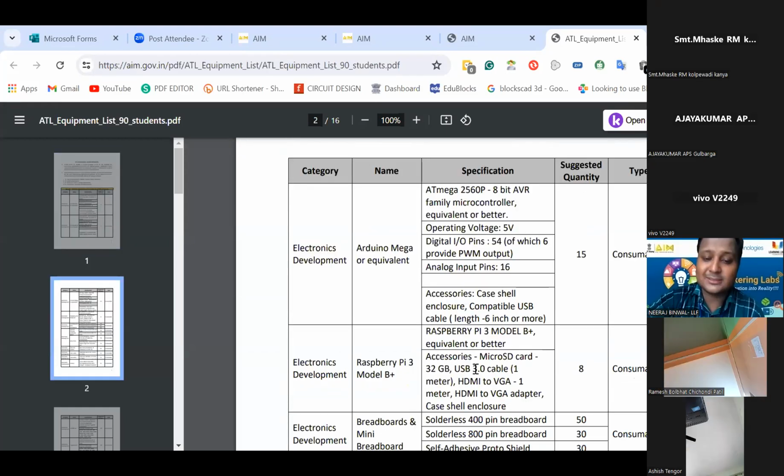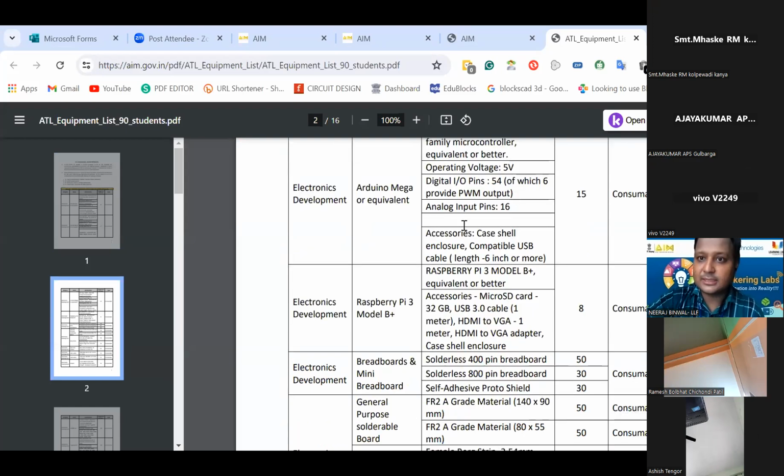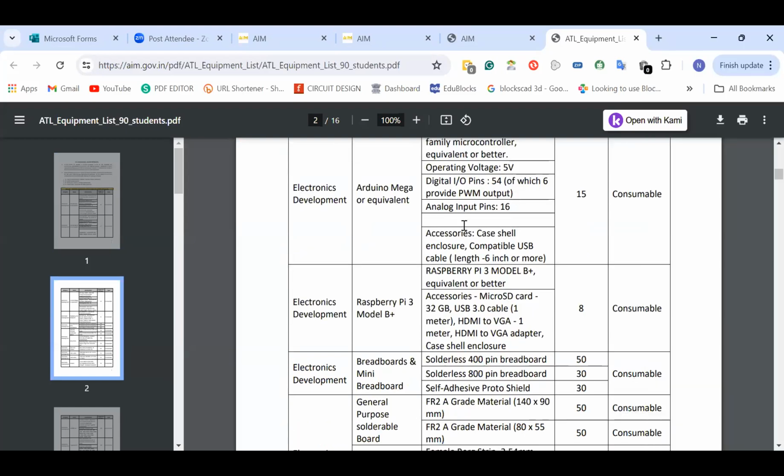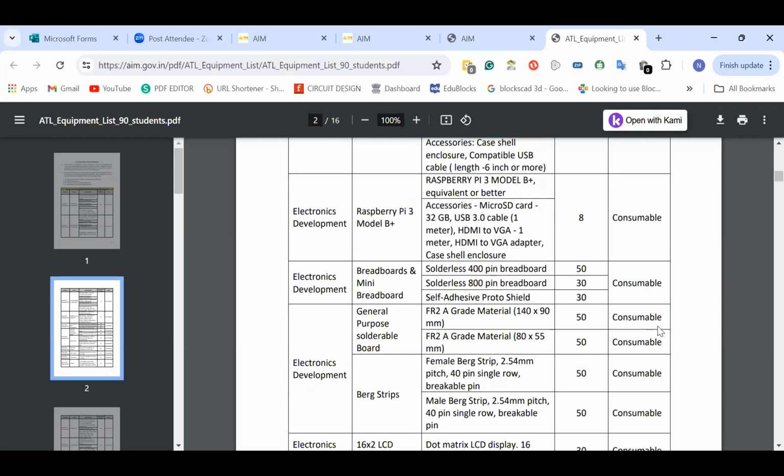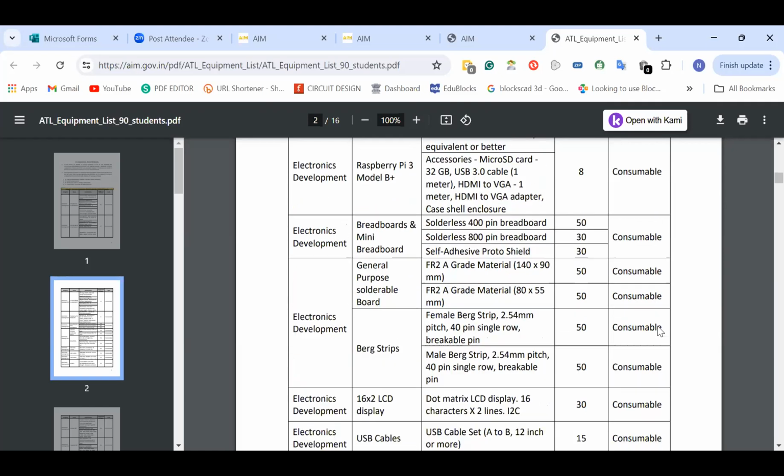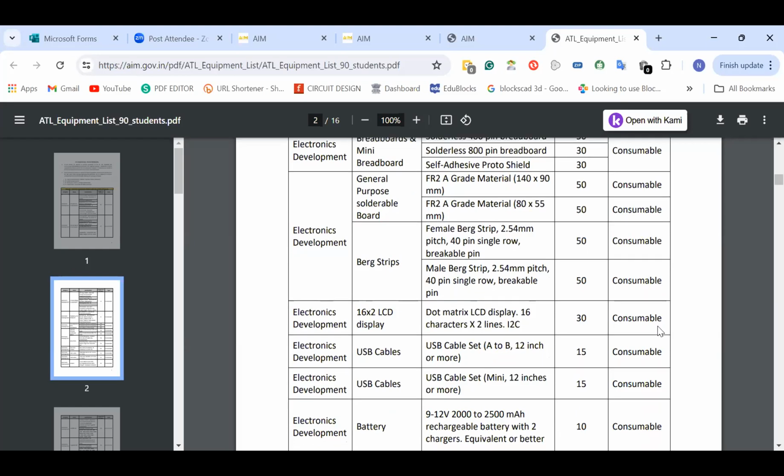So all these materials are available in your lab, but we don't have a kind of list, right? So in future, if you want to buy something, you can just refer to this one, and by this you can also cross verify. And one thing more, as a non-technical background, I have no idea what this 16 by 2 LCD display is. I don't know how it looks like or what it is.